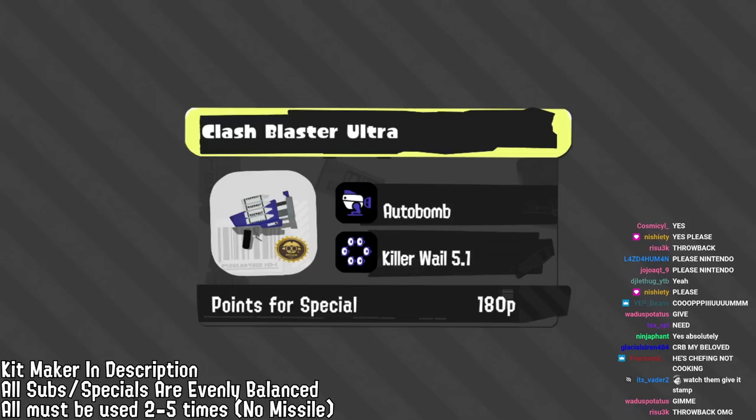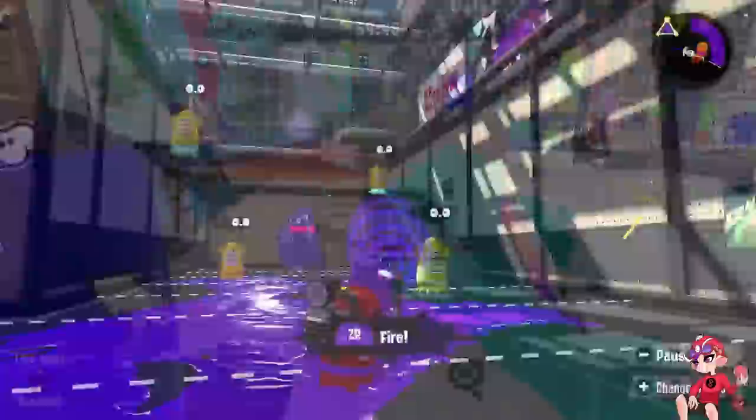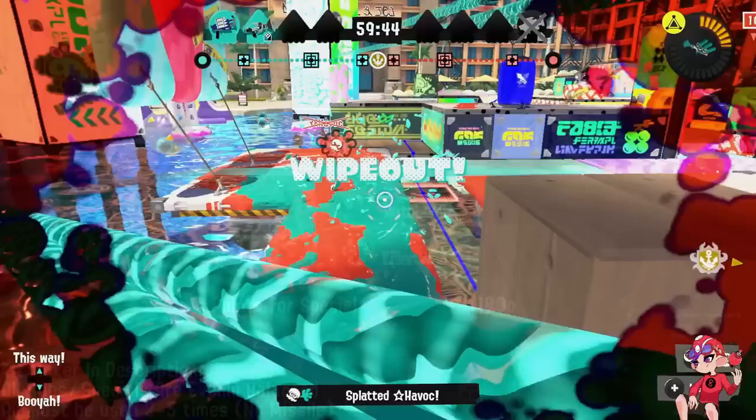Clash Blaster. I think Autobomb could work well for it as a poking tool, and Killer Whale could be similar to the Stingray it had in Splatoon 2, except actually working with this weapon, as the combo damage would be extremely useful for three-shot kills, drastically helping its kill time.